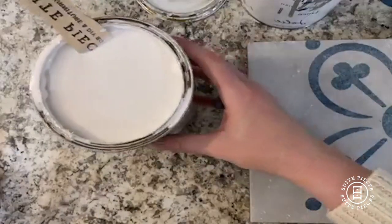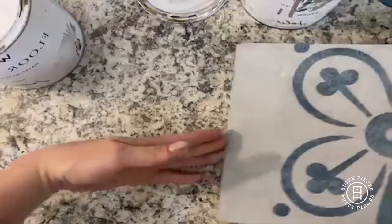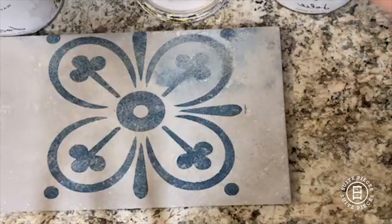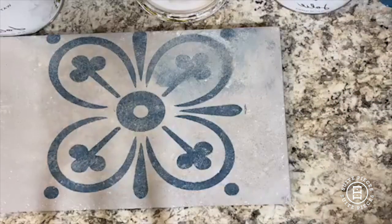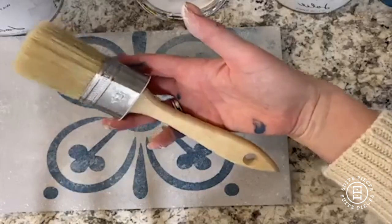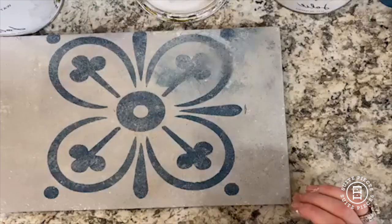So full disclosure here, this is a can that we had in the store. We actually mixed a little bit of a white colorant into it so that when we sealed our white floors, we used a stain blocker first, but we also wanted to ensure that we weren't going to have any bleed through. So we also put a little bit of white colorant into the top coat, which you could also do. So I'm actually going to use a top coat brush to apply the floor varnish. Normally, if you were actually doing a floor, you would want to use a roller to apply this.